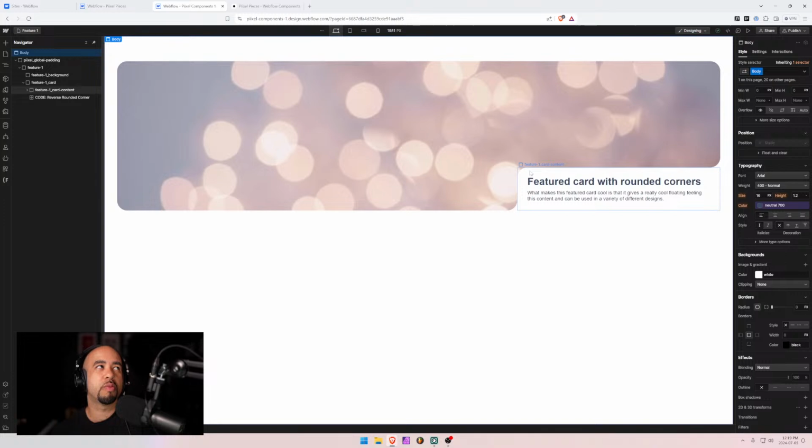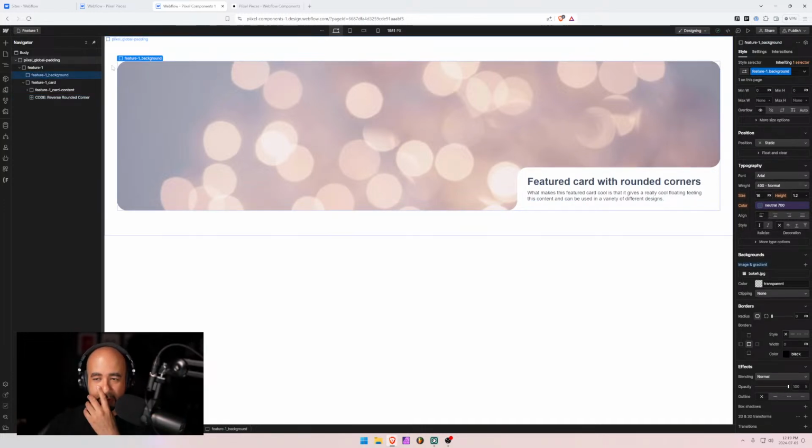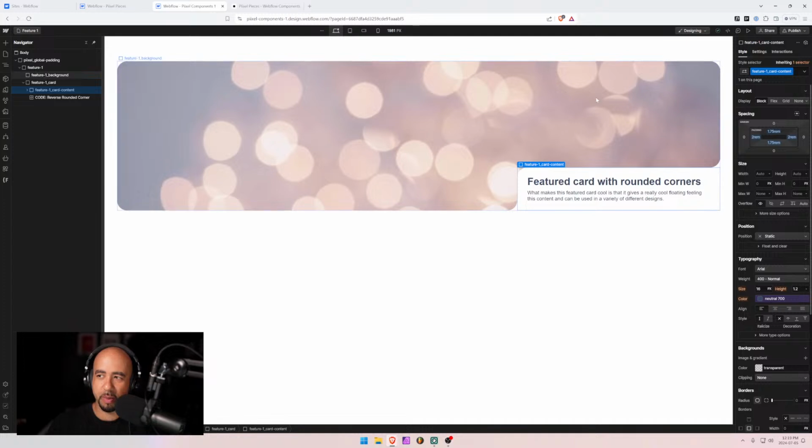So the one thing that sucks a little bit about this component here is that there is custom code just to make this effect work. So if you can see here, you just basically have a background image with rounded corners, and we have a card right in here which has the text inside, and then there's a rounded corner here, and then there's this kind of reverse rounded corner on this side, and the same thing on this side here. And you can move this to pretty much anywhere you want it to go, but it's just on this bottom right hand corner here.